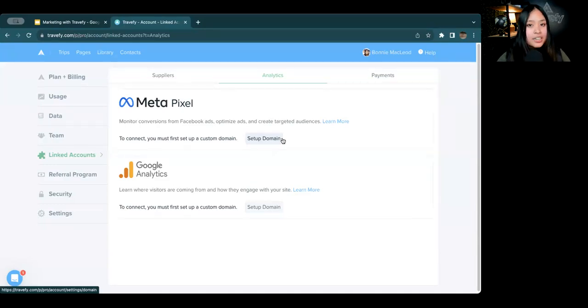So make sure you are custom domain masked, which again is free to set up in a session with us. Once that is done, you just put in your Metapixel ID or your Google Analytics ID. I forget what they term it as. Once you have that in there, select connect and you are golden. But again, probably the 11th or 12th time I've said it, feel free to chat us. We have all the resources that we can give to you.